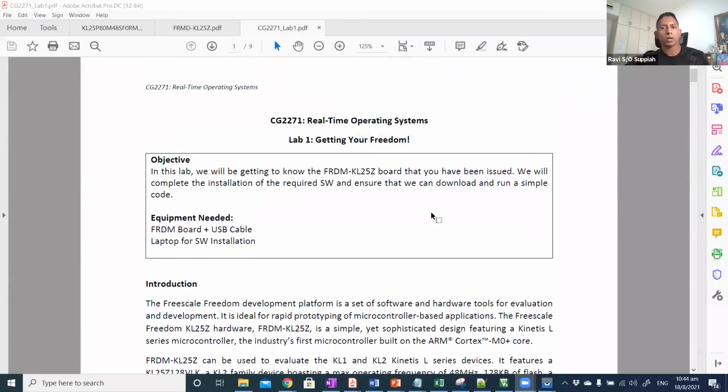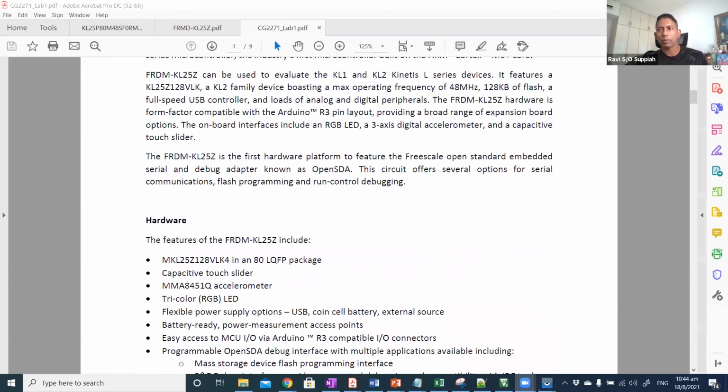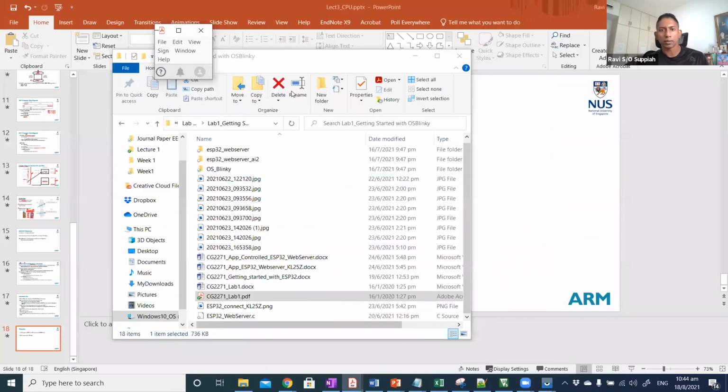Okay, so this is your Lab 1 manual, where you'll be getting your Freedom board. So when you first collect the Freedom board, let me show you the board over here as well.